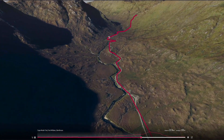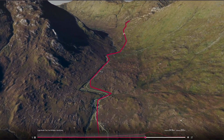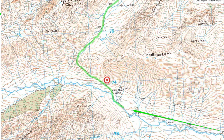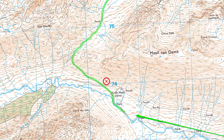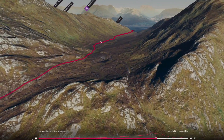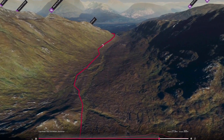As you climb gently to the head of the Glen, look out for a fork uphill to a path junction. Turn right here to ascend to the Bealach below Miao Nan Dam. This should be hard to miss but in very low visibility a compass bearing is always a good idea. From the Bealach you begin the long descent towards Glenfinnan. The ground here can be a bit boggy after bad weather but the path is clear and navigation shouldn't offer too many challenges.